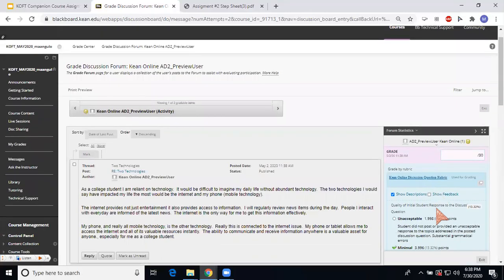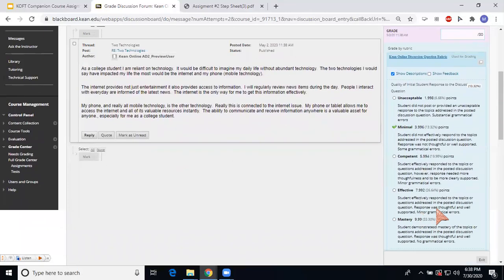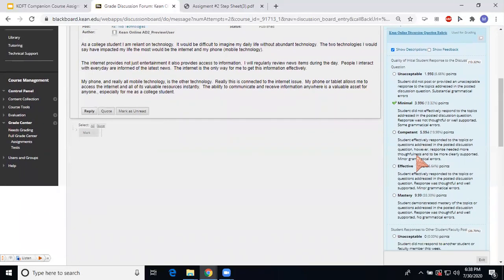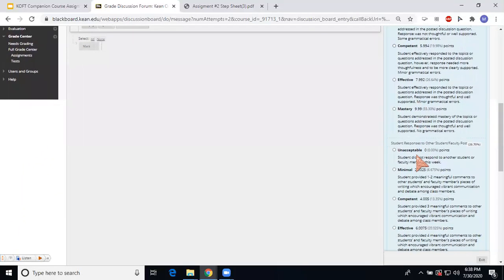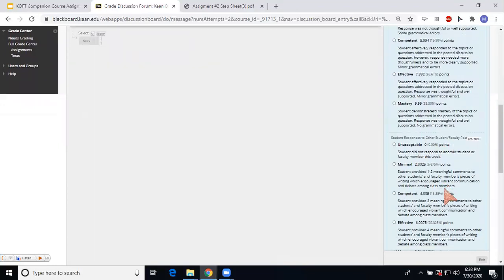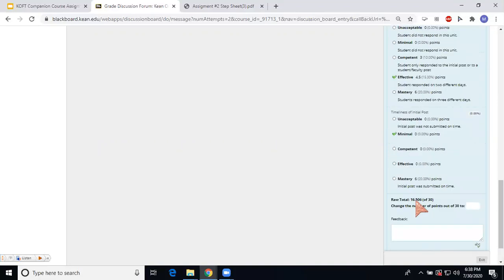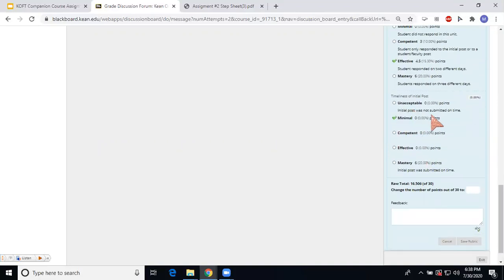So again, it will grade the student based on the quality of the initial student response to the discussion, the student responses to other student faculty posts, the frequency of the student posts, and the timeliness of the initial post. You can then give the student feedback right down here at the bottom. So please remember to leave feedback for the post.